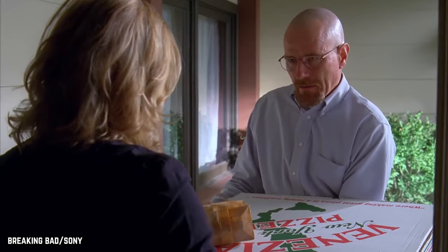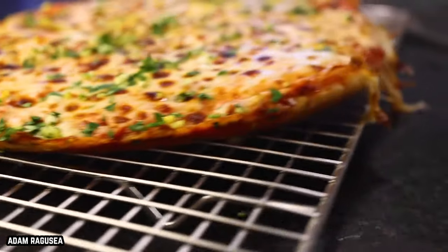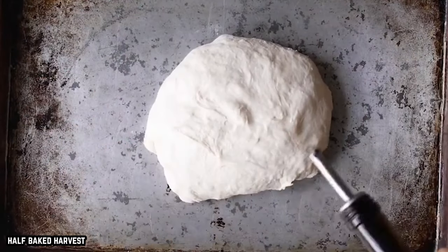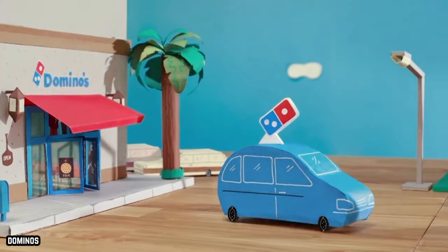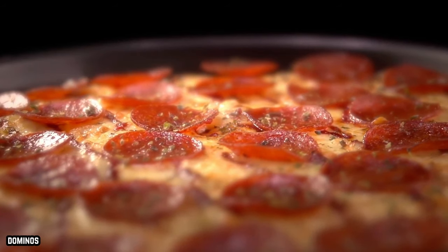Pan Pizza. Made famous by two brothers in Wichita, Kansas, who would later go on to found Pizza Hut, Pan Pizza is arguably the most well-recognized pizza here in the States. Its construction is similar to Deep Dish Pizza and is often started in a deep dish skillet or sheet pan. The difference is mostly in that a significant amount of oil is used to coat the pan, delivering the fried and crispy texture that we all know and love, as the oil coats the crust and cooks it to delicious golden brown perfection.